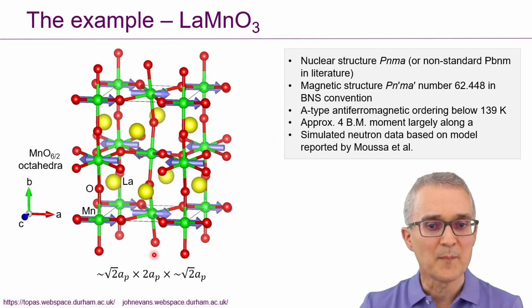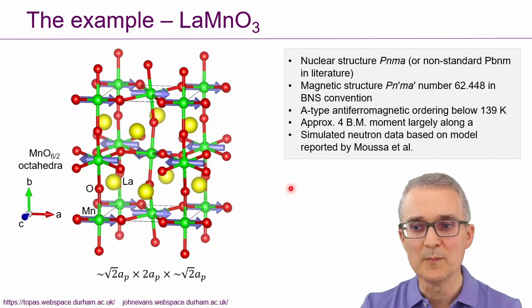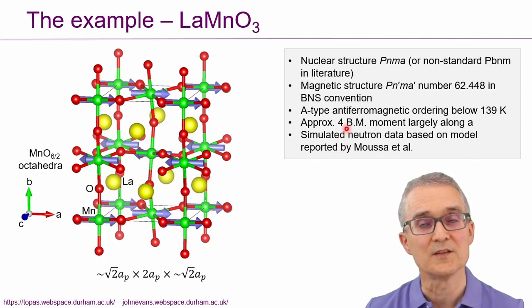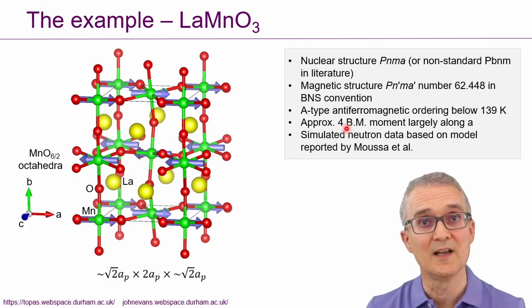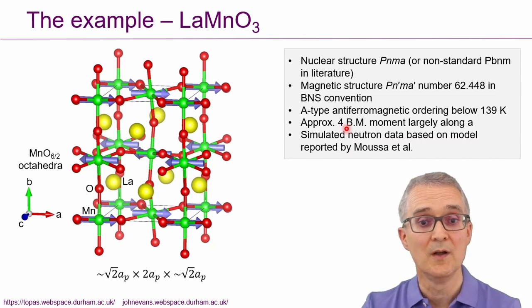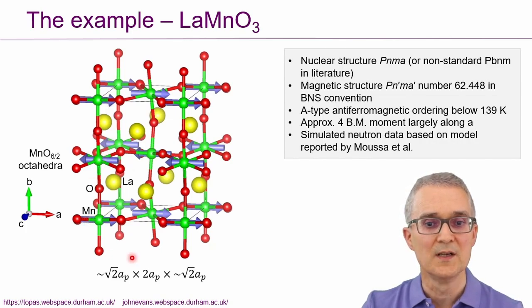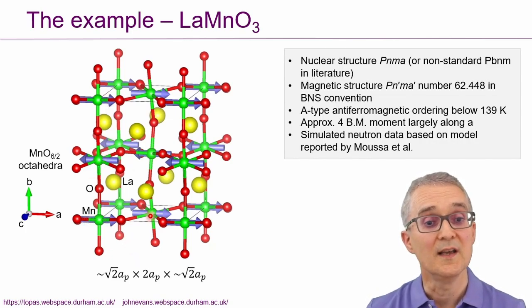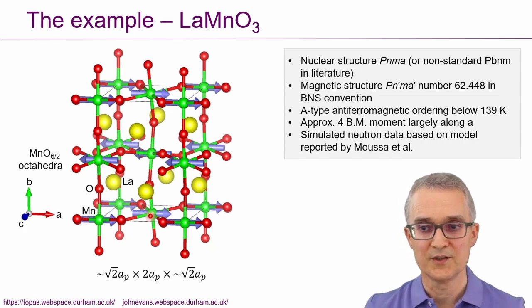So the magnetic structure of the material is interesting. What you find in the material is it has ordered moments. The moments are around 4 Bohr magnetons. This is a manganese 3+ material, manganese 3+, 4 unpaired d electrons. For each unpaired d electron, you'd expect a magnetic moment of around 1 Bohr magneton. It's a 4 Bohr magneton moment. It turns out in this material, the magnetic moments order antiferromagnetically along the b-axis, but they order ferromagnetically in the AC plane. So that's the magnetic structure that we'll try to determine.